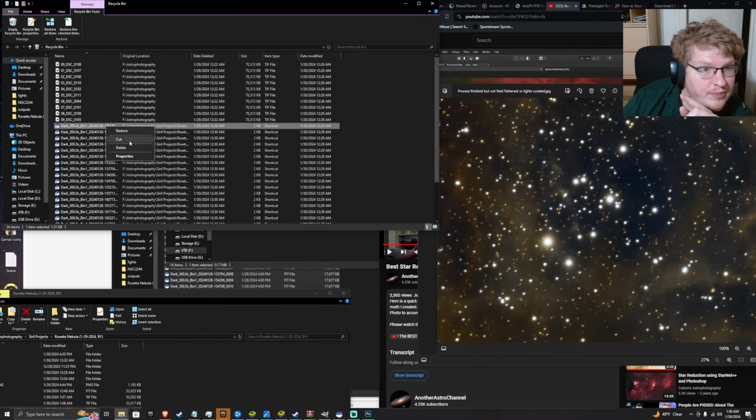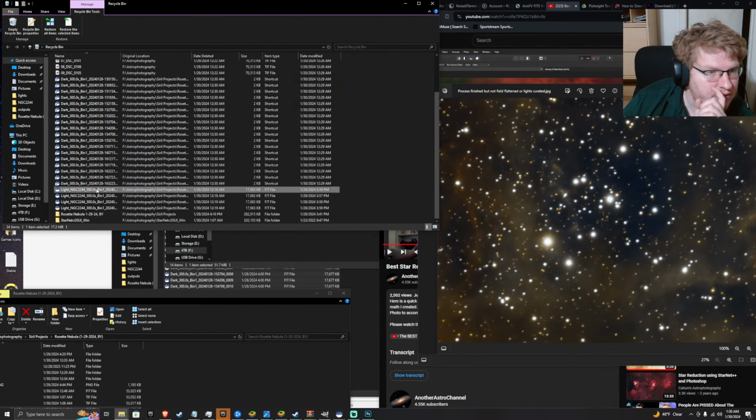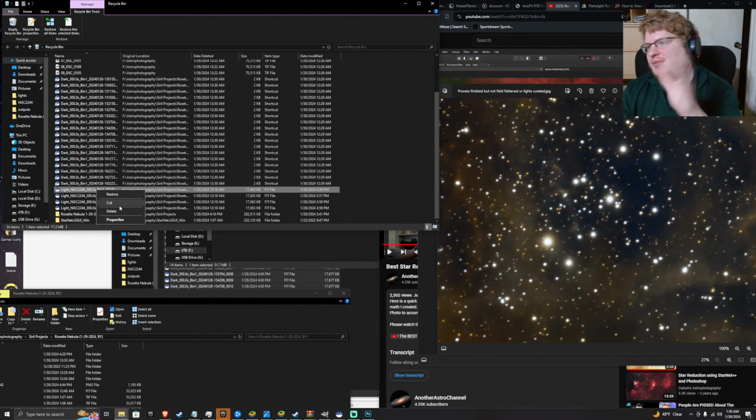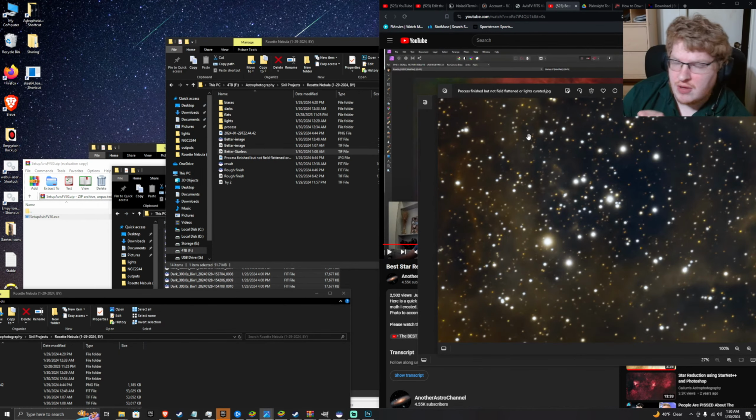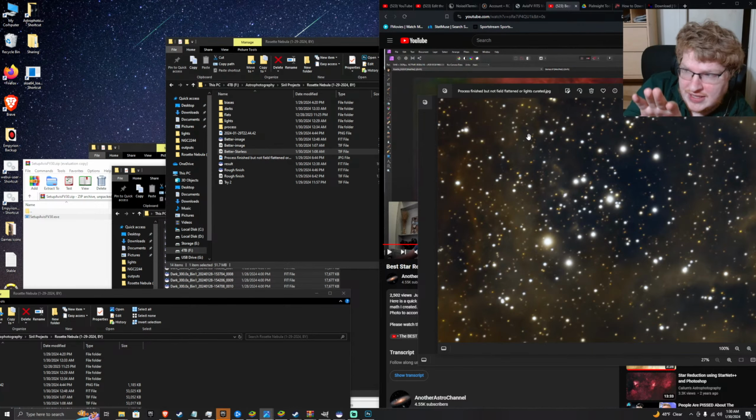Let me show you one of these. What's the dark doing in there? What the heck? Okay, there's a light. That's probably one I threw away. But I won't bother with it. Anyway, basically what happened is there were frames where the guiding or the cord dragged or something, right? Wasn't balanced. I don't know. Some nuance I've got to figure out. But basically the stars themselves from the image are not perfect. In the first 5-minute image, there's one star, one spot, and it looks like it moved. It's slight. It's not real big, but it's enough to where when you stack it, you're not stacking directly on top of each other. You have to stack directly on top of each other to make the noise better, make the image better. So that's why this one looks kind of bad.